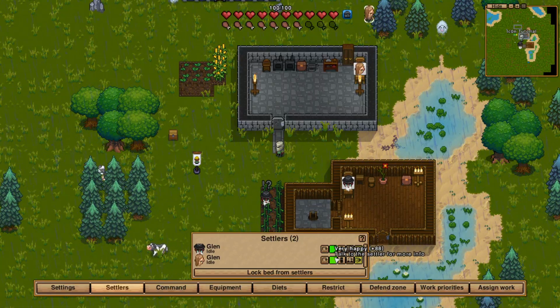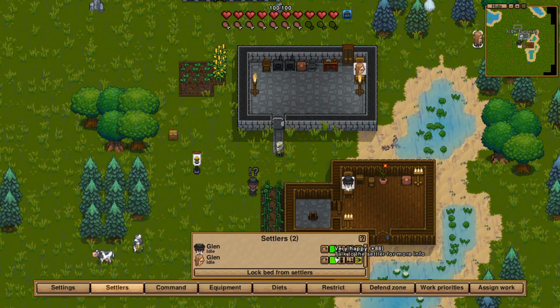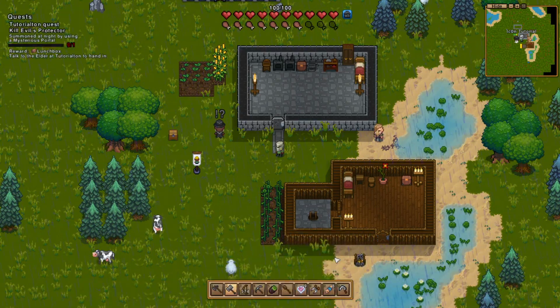Over here, we see the mood of the person. Just like in other simulation games like RimWorld or whatever you have played before, your settlers have a mood and that does influence their activities. I have so far only had happy citizens because it's quite easy to get them happy.